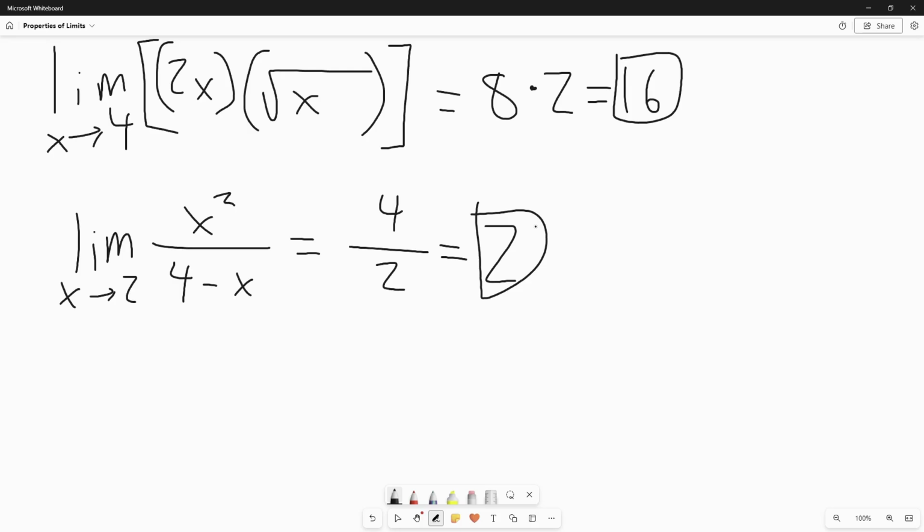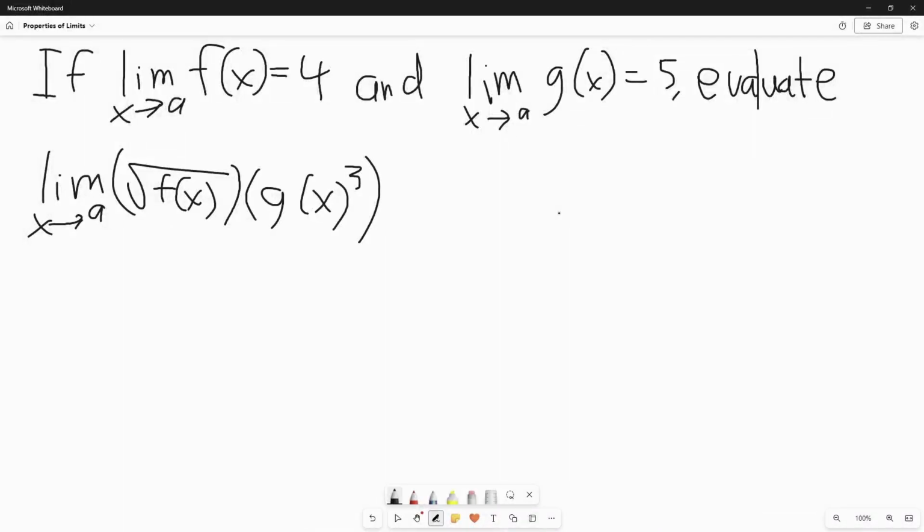And yeah, for these problems, you could technically just plug in the x value using substitution. But for some problems, it will be easier to know all the rules and just apply them like this. Now, let's get into some practice problems. If you think you know how to do this one, then pause the video and do it.